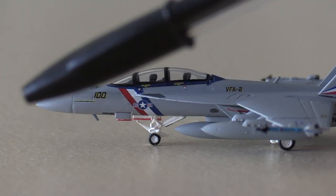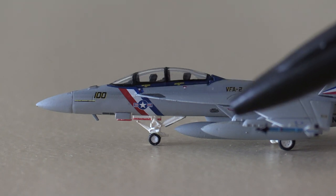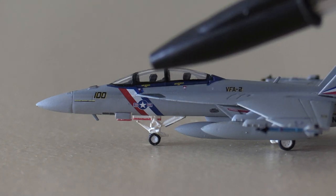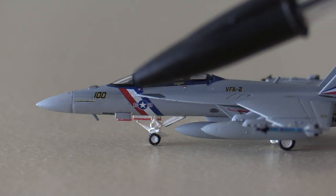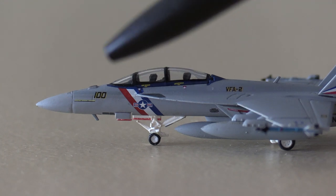We then have the super long nose of the Hornet there. We have the air intakes all the way back here behind the cockpit of the aircraft. Speaking of the cockpit, here we have the front seat and the back seat. We have the red, white, and blue stripes along here, which is a pretty cool feature, as well as this black painted canopy around there.